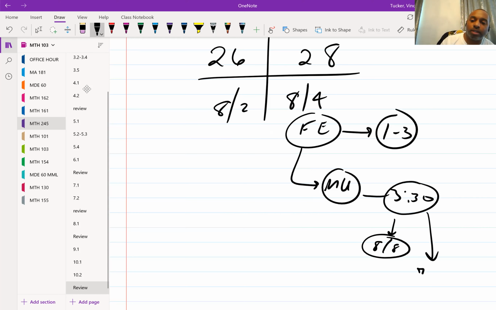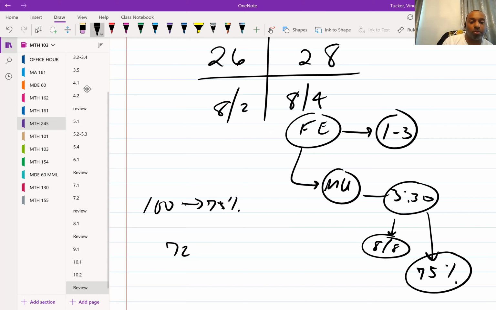The highest score you can get on that is a 75. Now, that does not mean I take off 25 from whatever your score is. It just says the cap is a 75. So if you score 100, the only thing I can accept is a 75. But if you score 72, your score is 72. I'm not going to take away from anything. So really, you would only do the makeup if you scored less than a C.